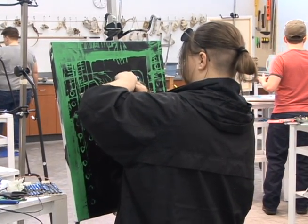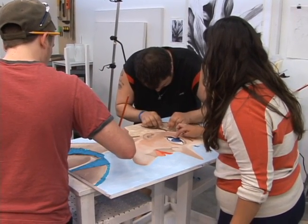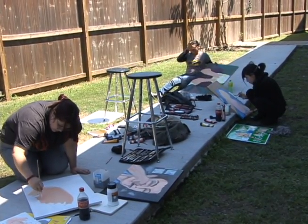I think it's nice to see this level of enthusiasm and people working. There are a lot of pieces that are collaborative — people are working together to create a piece, which can always be kind of difficult. But I think it's interesting that a lot of people took that on as a challenge.